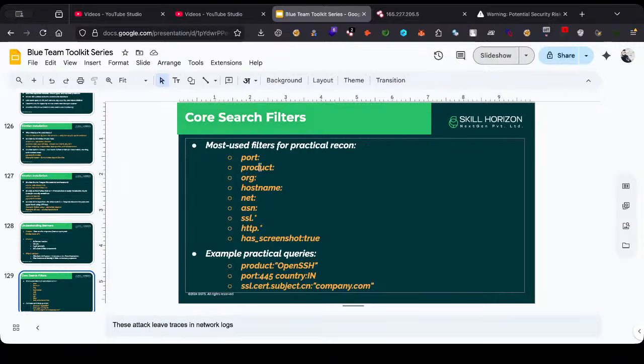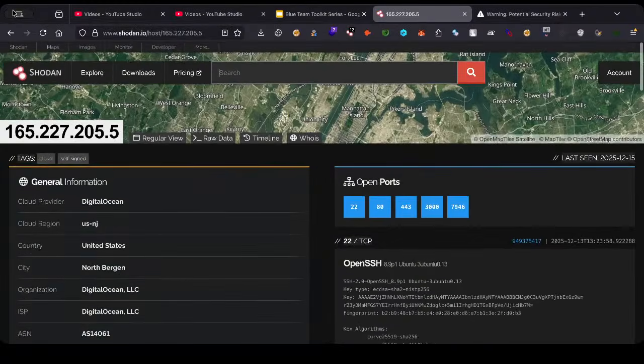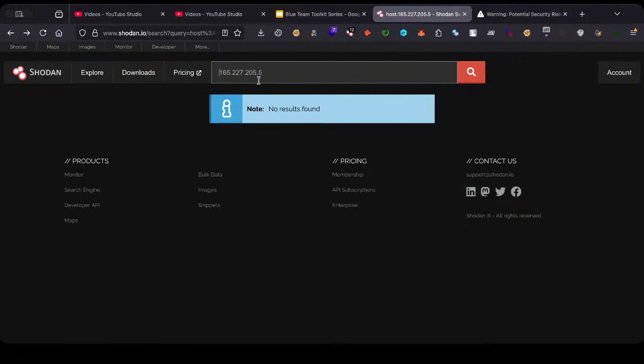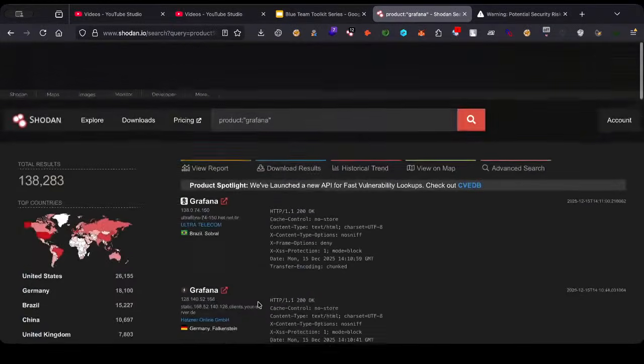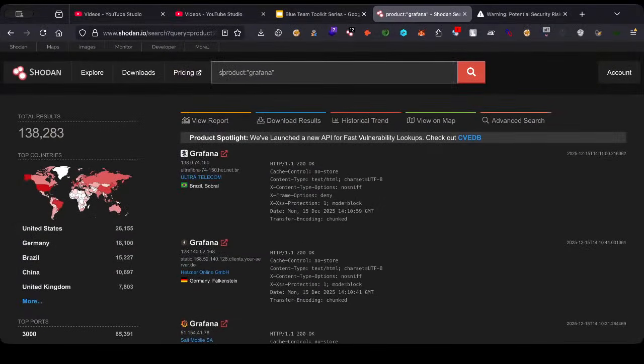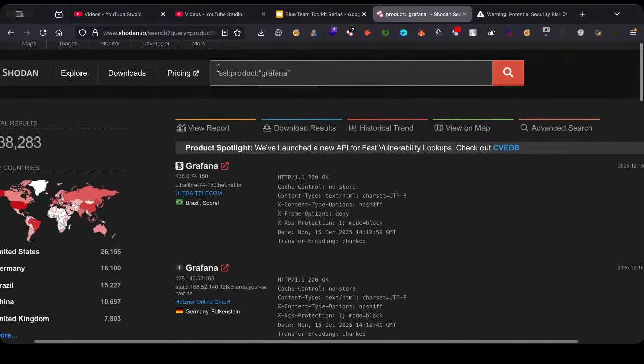You can search the product also. Suppose you want to search some product, say Grafana. Grafana is a product and you can search it here. So here are all the Grafana instances worldwide. But if you have a target and want to search the product under your target, then you will use SSL.